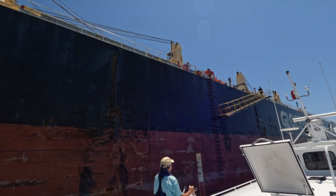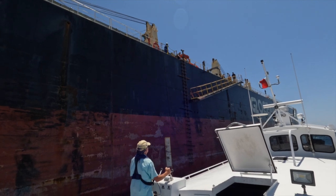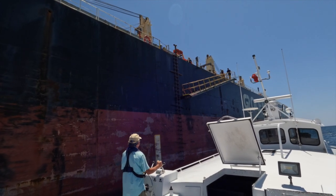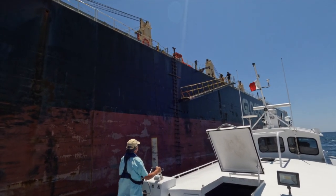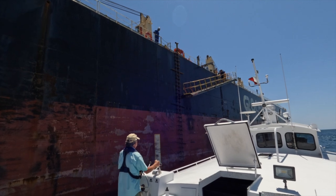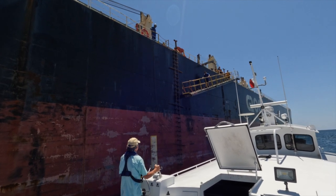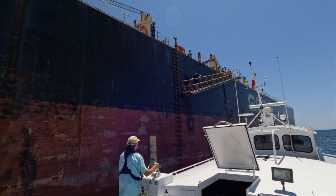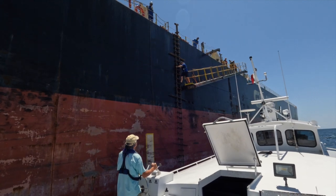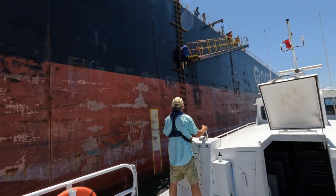Okay, so when the first pilot gets on the gangplank, the boarding ladder, he starts coming down, and as he walks down, the idea is, as soon as he gets on the rope ladder that goes down the side of the ship, he will start climbing down, and when he gets to the bottom, we want to be in position that he can just step right off onto the pilot boat and not have to wait and hang on. So here he comes, and notice he's about to reach over and grab the ladder, and as soon as he does, Captain Buller will position the pilot boat and bring it up, and we will meet him right at the bottom of the ladder so he can step on the pilot boat.